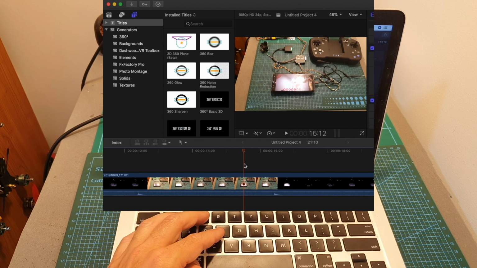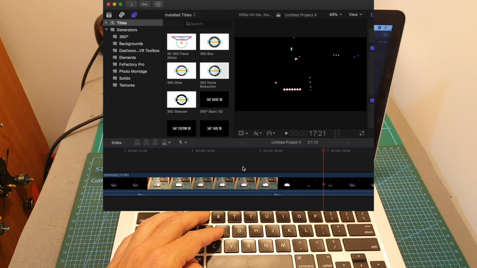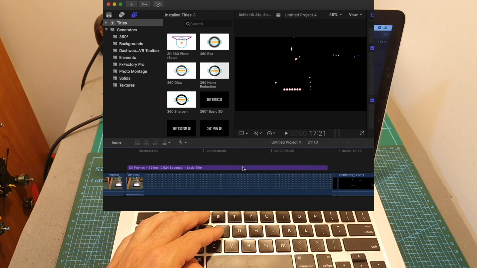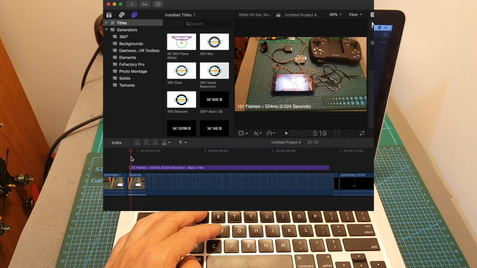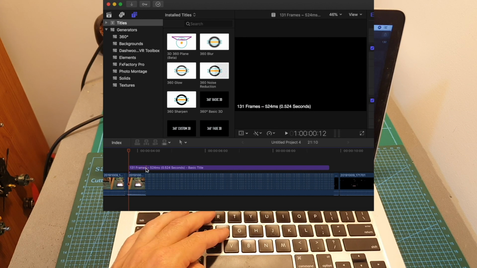In order to do that, I recorded the screen at 240 frames per second and turned off the light in my room. You can see that even without slowing down the video, the delay is very noticeable, and after calculating it, I found that it took 131 frames for the screen to go completely dark, and since each frame represents about 4 milliseconds, the latency is about 524 milliseconds, which is more than half a second.